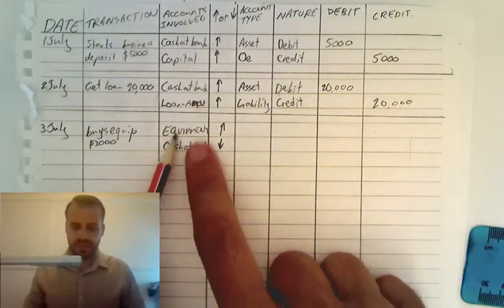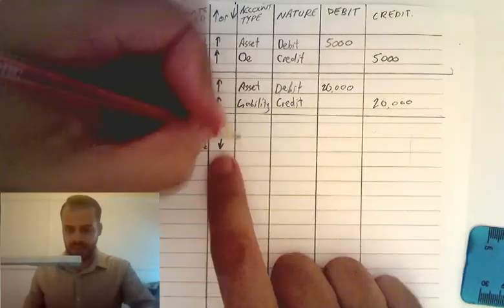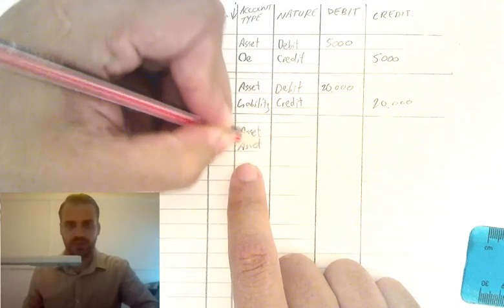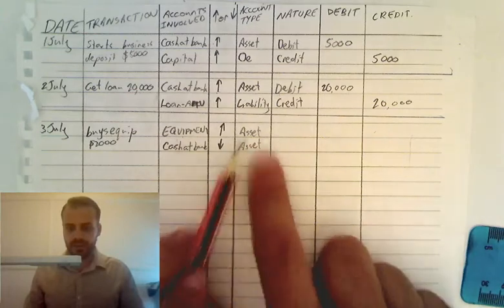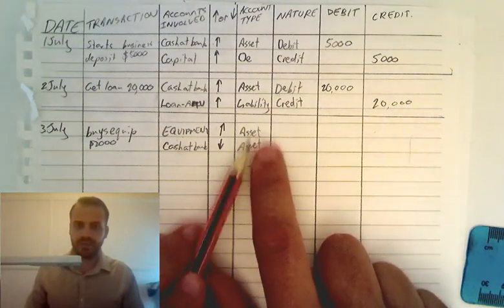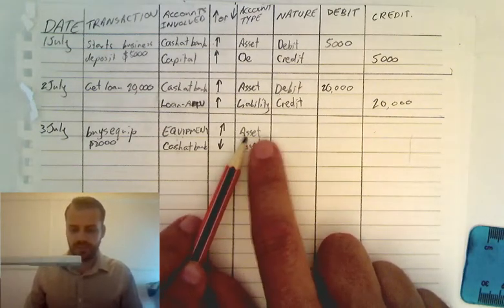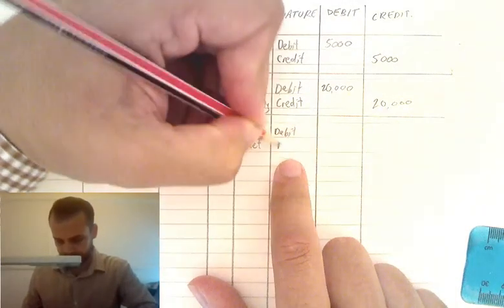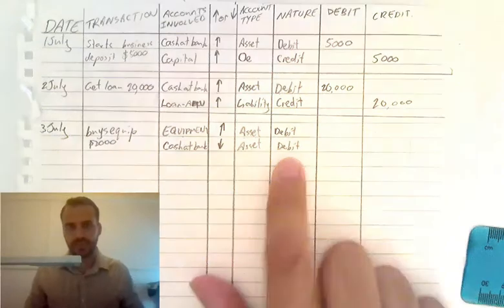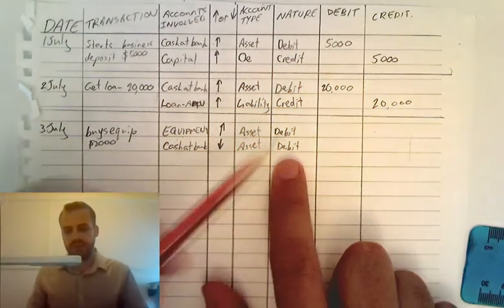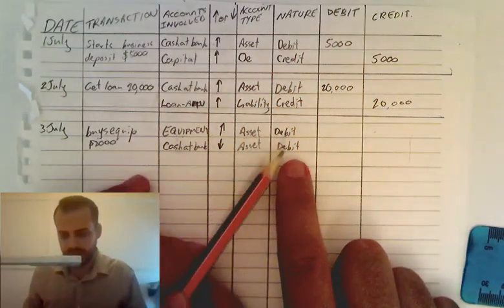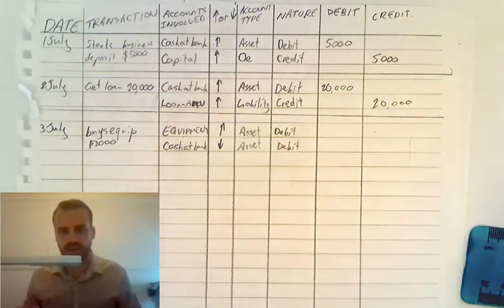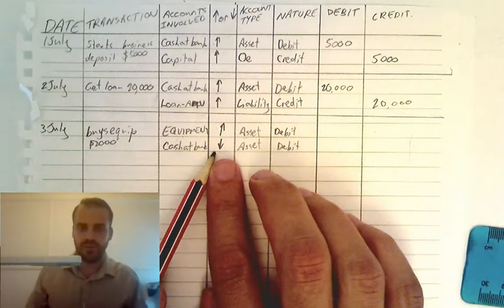Both of these things, equipment is an asset, and cash at bank is obviously an asset. We've done that two times already. Now, what's the nature of each of those accounts? The nature of both of those, they're both debit accounts. Now, if you've got some experience with accounting, you're probably looking at this going, wait a minute, we can't debit two things. You have to debit one thing and credit another thing. That's what these arrows are for.